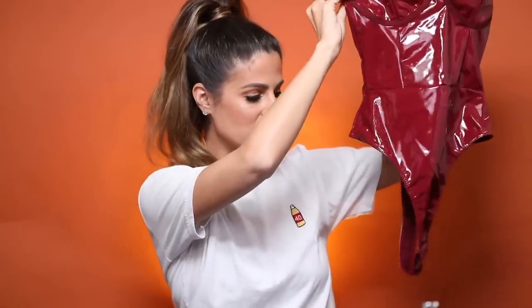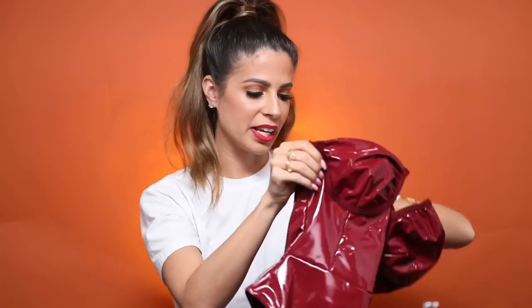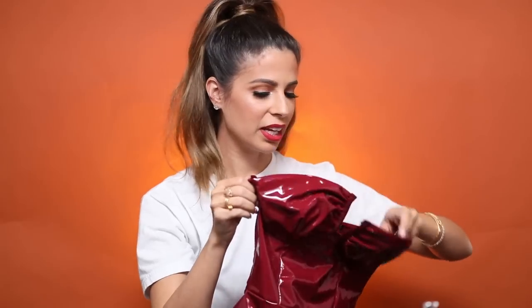Let's talk about the clothes now. The first item I got, I'm gonna try on with my own pants, but I got this really sexy bodysuit. So it just attaches in between the legs and it's this latex crimson material. It has this wiring in it. Actually, it doesn't have wiring in it. Why did I think I felt wiring? But it's supposed to fit tightly and work out great around the tatas.